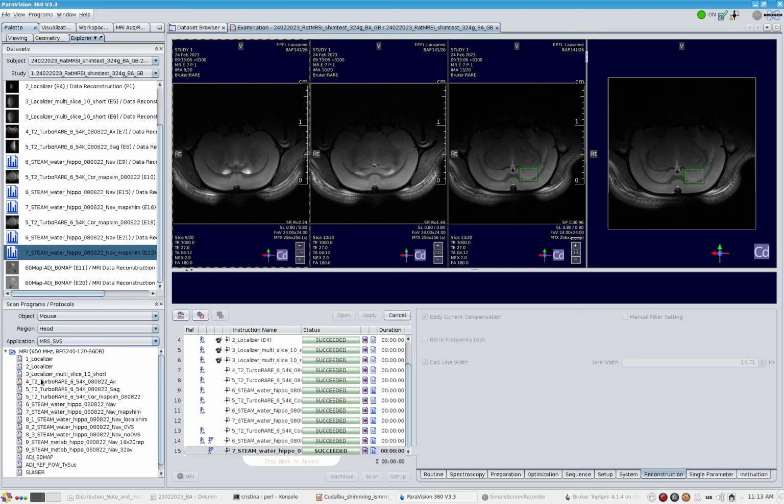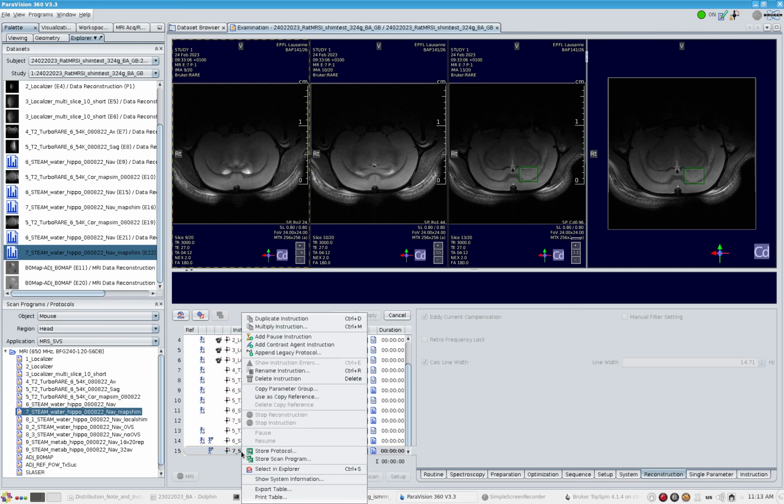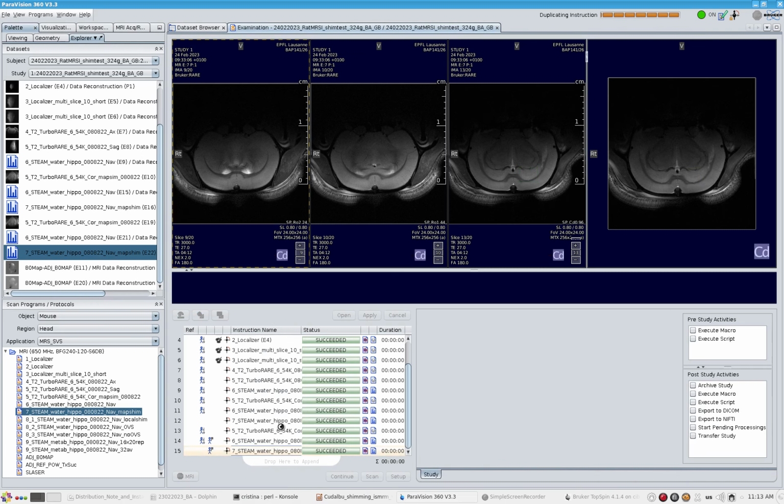We are in the hippocampus, and you can see every sequence that we will be running. It's created and saved properly, and you have a number for each of them, which indicates the first, second, third sequence that has to be run. That's quite important because it helps you to go faster in your experiment.